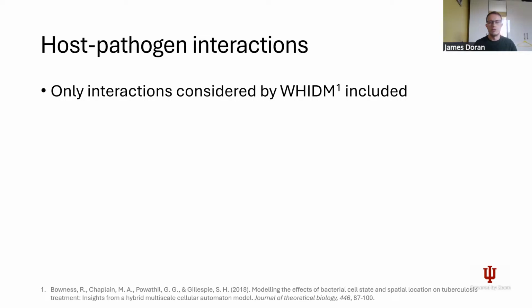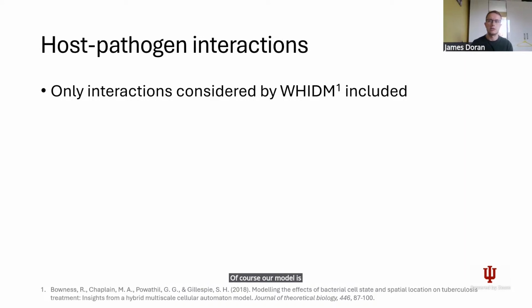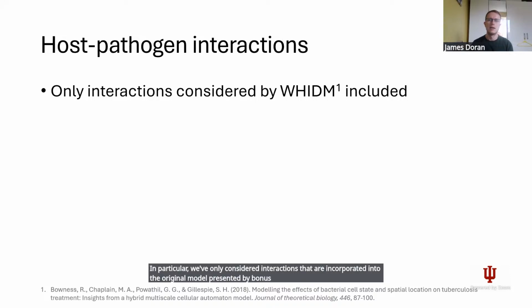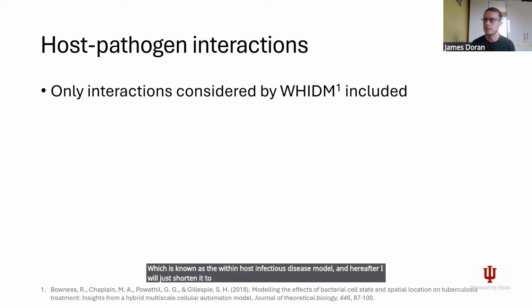So I'll briefly summarize the biology of MTB infection in this slide. It's worth noting that, of course, our model is inevitably going to be a simplification of the real-life biology and the real-life interactions between pathogen and host. In particular, we've only considered interactions that were incorporated into the original model presented by Bonus et al. in 2018, which is known as the within-host infectious disease model, and hereafter I will just shorten it to WHIDM.